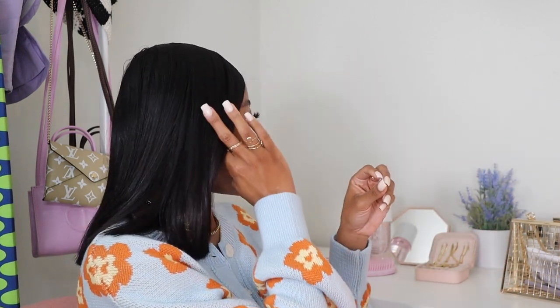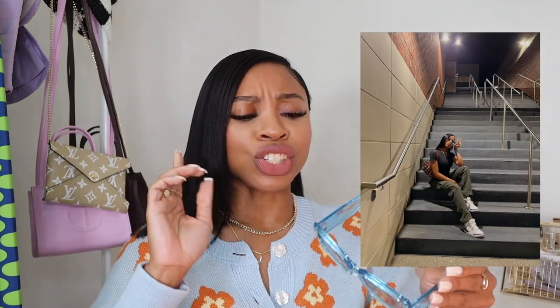Moving on — I forgot to show you these sunglasses after I showed the hat. These are also from Modern Episode. They're blue with a brownish tint and not completely dark, so I've been wearing them as just regular glasses. I wore these to a concert recently and they were super cute. Before you go to really expensive places for unique accessories, check with your local Black-owned boutiques first — Modern Episode never fails me.